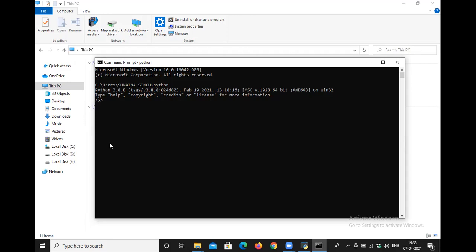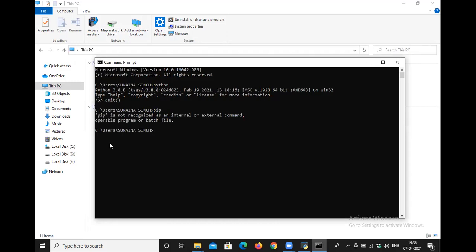That is, suppose D drive, Sunaina Singh, Python 38, Python 38, then / Python command, and you have to press enter, and then you can come to this Python shell. So, Python prompt. Now you just use the quit function here. Now you just print pip. You have got 'pip is not recognized as an internal or external command'.